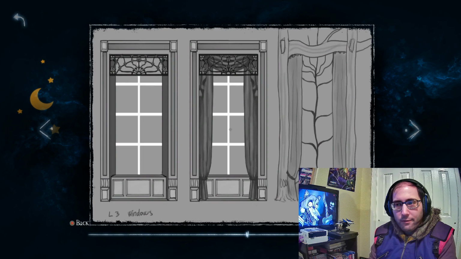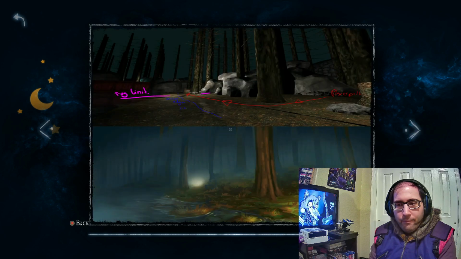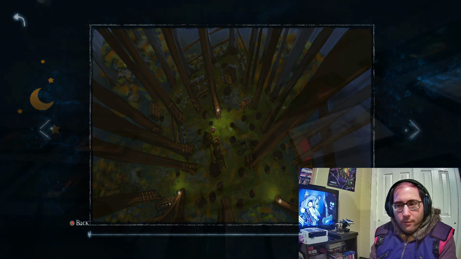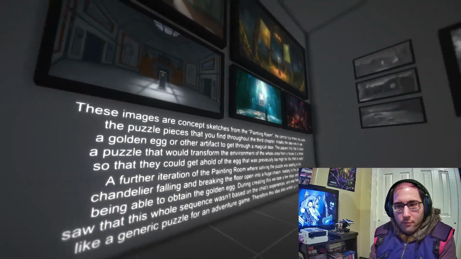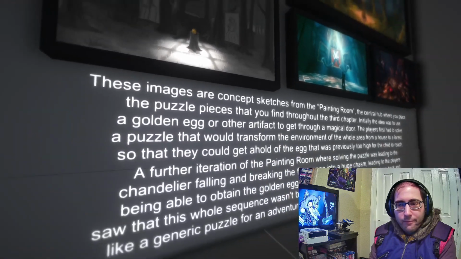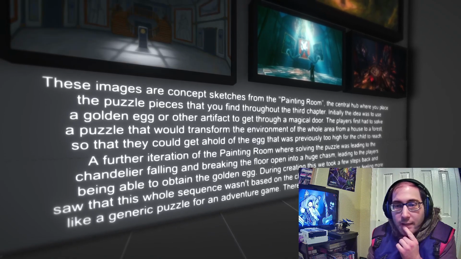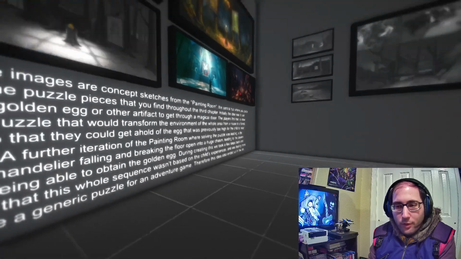Oh, neat. That's neat. Oh, a lot of text. There's stuff up there too. I don't know how I'm supposed to read that. These images are concept sketches from the painting room, the central hub where you place the puzzle pieces that you find throughout the third chapter. Initially, the idea was to use a golden egg or other artifact to get through a magical door. That explains the egg up there. I was wondering where that was from.